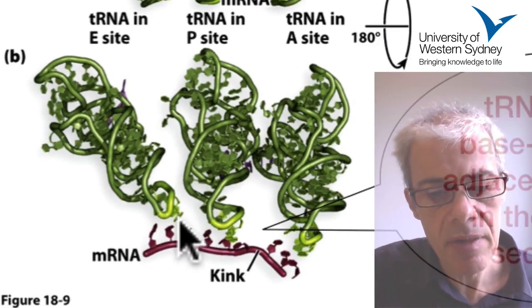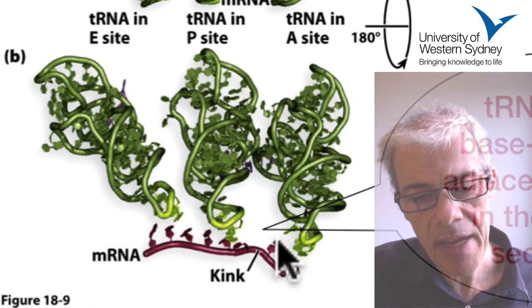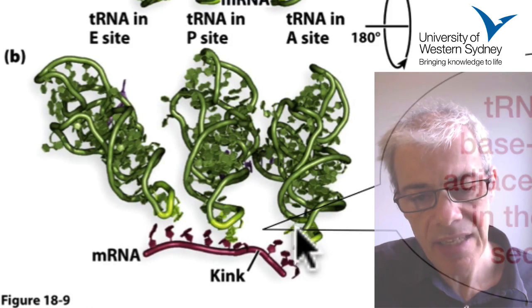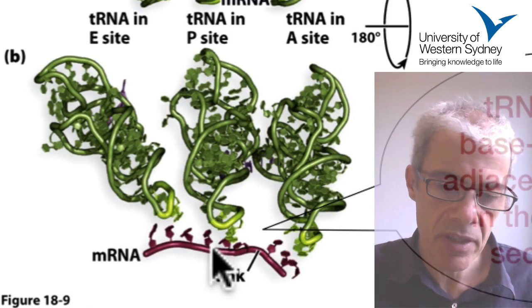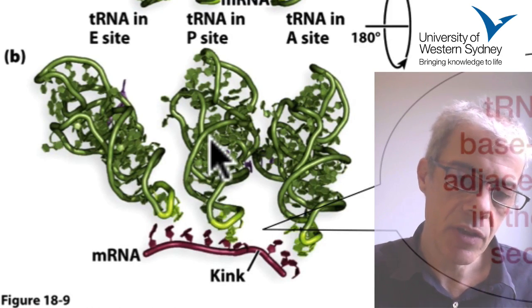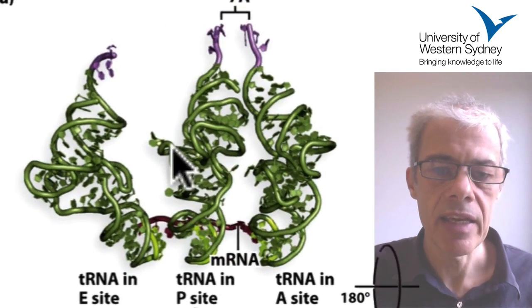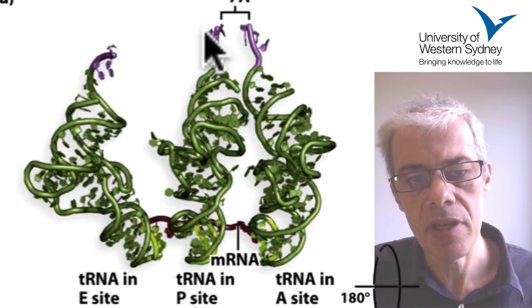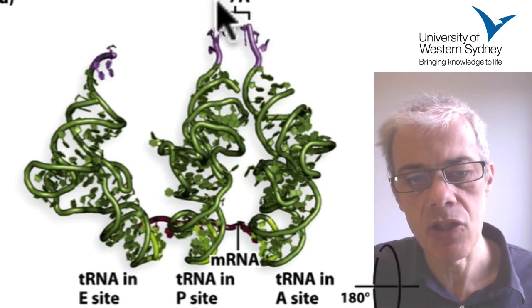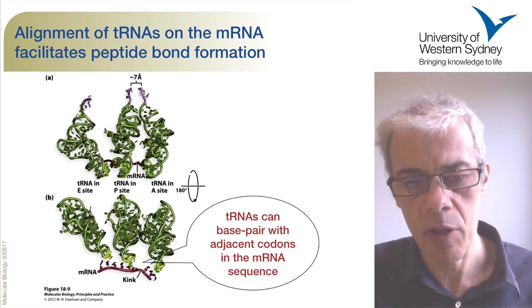You can see here from another angle that we have the base pairing between the codon and the anticodon here, which is transferring the genetic information from the messenger RNA specifically to a unique transfer RNA. And that transfer RNA is attached to a particular amino acid, and within the ribosome structure, these amino acids can then be joined together in a peptide bond to form a polypeptide.